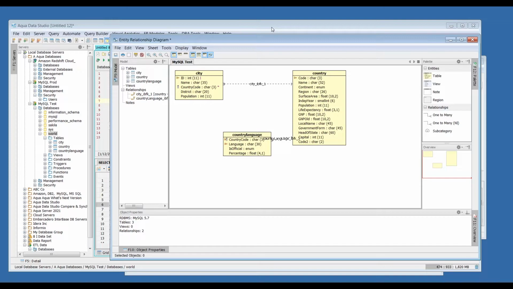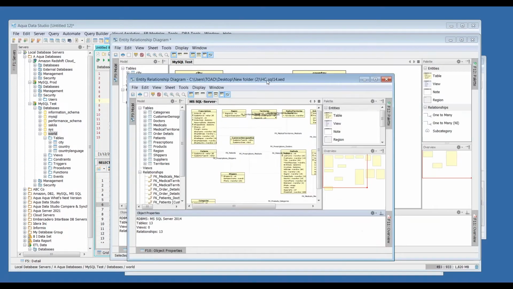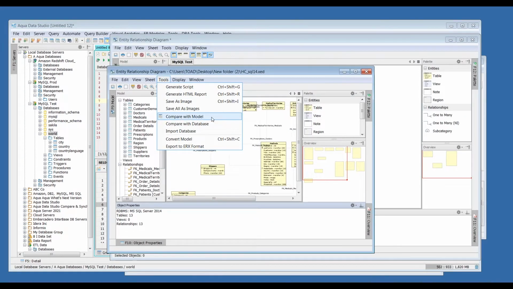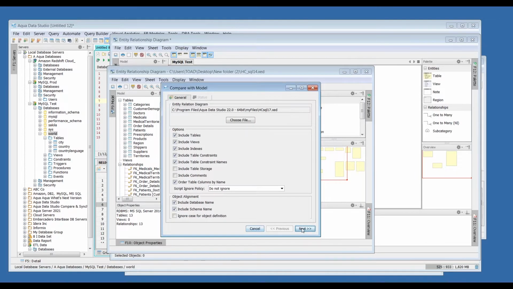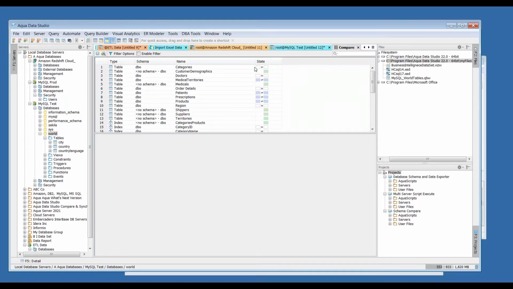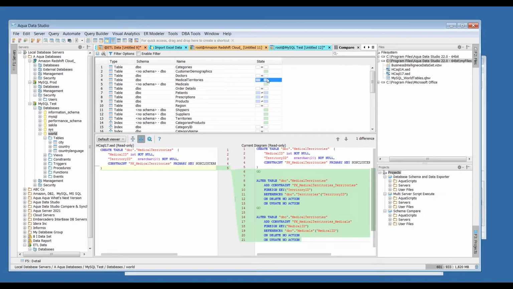And then here, compare features, right? So here maybe I have a more complex data model. And if I wanted to do some compare, you have compare with model, compare with database. This brings in some helpful features of comparison that maybe leads us into the tools menu, where, okay, these are equal, this is new on one side, this is different but in both, right? So on and so forth.